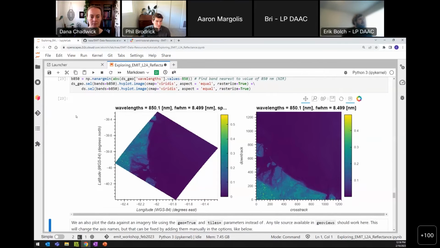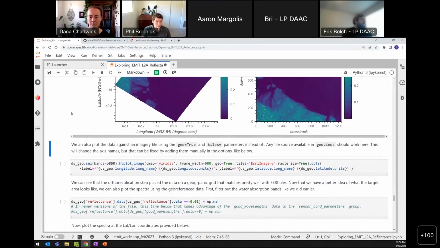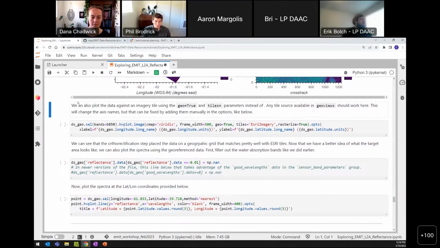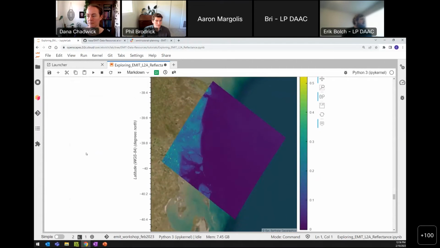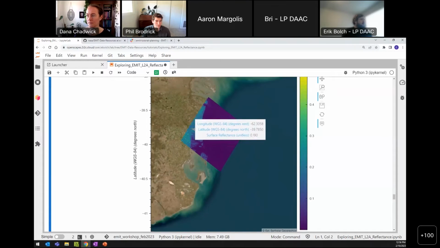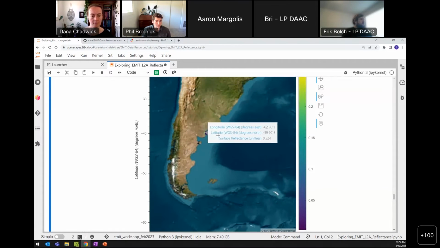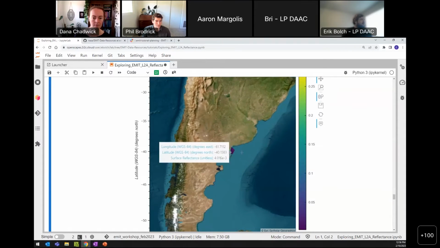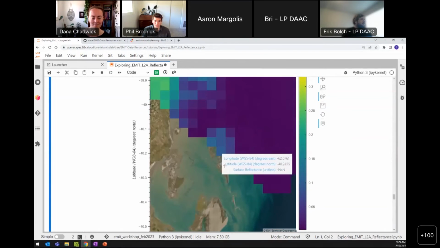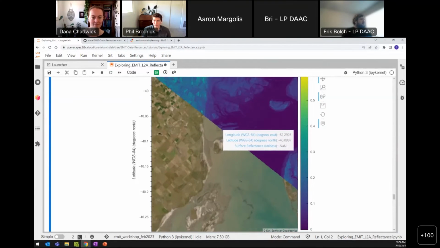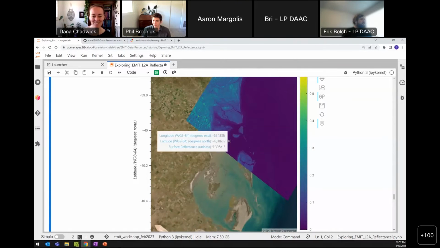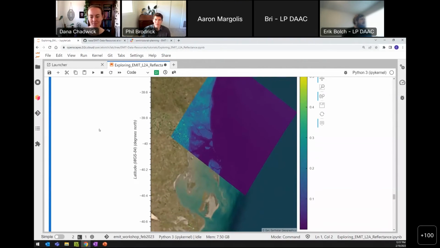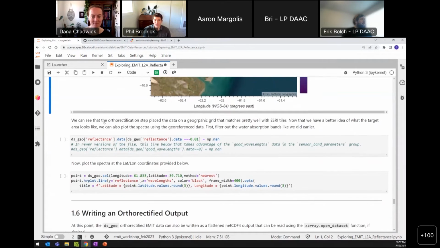Another nice feature that you can use, since this is an xarray, is that we can add tiles from the GeoViews library as well. So we can plot this on an Esri imagery tile to get an idea of where this is and how it looks. I'll scroll out and we can see that this is along the side of Argentina here. If we zoom in a bunch, we can also see that it lines up really well with this map. So that's good as well. And so that's a basic spatial plotting overview.